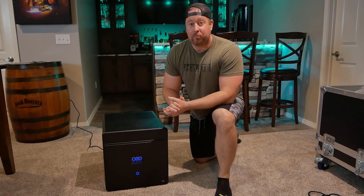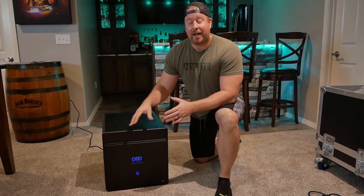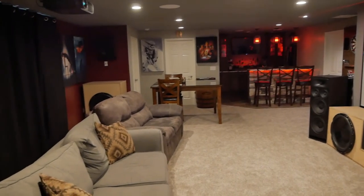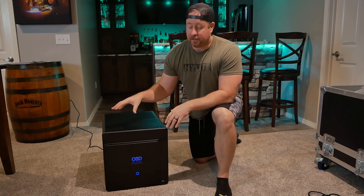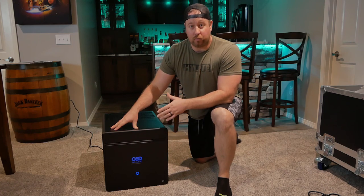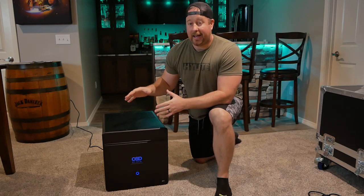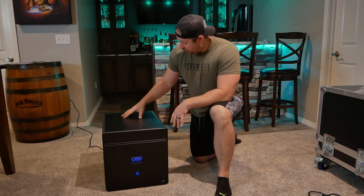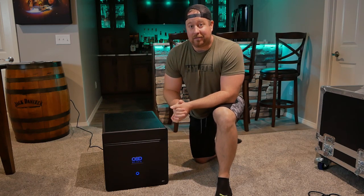I'm really excited to get this integrated into the system. I have a 5.1.2 setup in my theater area, and to properly test this out, I'm going to be pulling out some towers to place in the rear of the room and repositioning my side surrounds to have a 7.1.2 setup — nine total channels on the amplifier. I also have a few more channels in the ceiling in my bar area I'll be running off of it as well. I should be able to do a test running music for four or five hours to see how it performs and how hot it gets, because with only vents on top and a lot of power, that's a real concern.